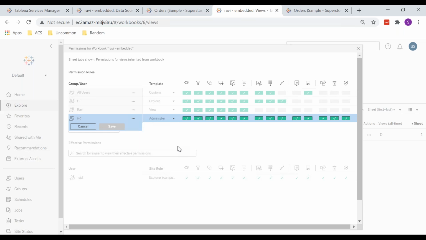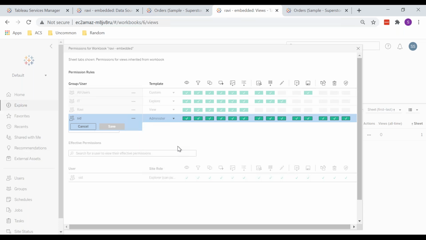So irrespective of your being a site administrator, you will be able to only view it, you can't do anything else. So it totally depends upon the workbook permissions.